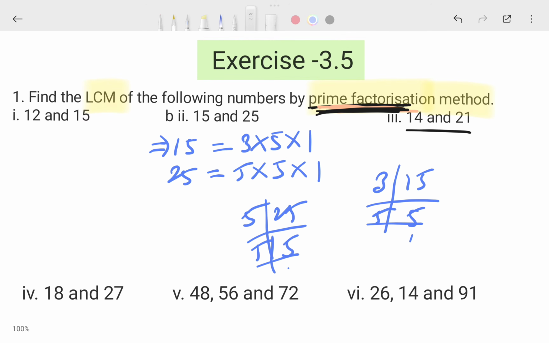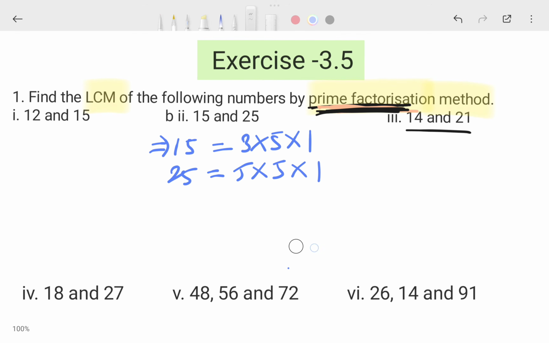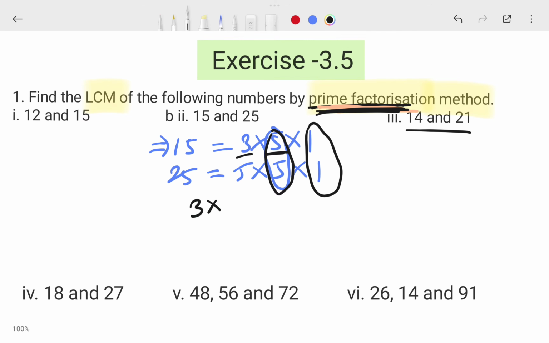Is it over? Right, so now what we have to do is also simple. Here we have to see which is common. So here 5 and 5 are common. When something is common, you have to write it only one time. Like 1 and 1 are common, 5 and 5 are common. So what is common, you write only one time. Like this is 3, write the 3. Then 5 is there and 5 is also here, both are common, write one time only. Then 1 and 1, both are common, write one time only. And after that, what is left? 5 is left, write 5.